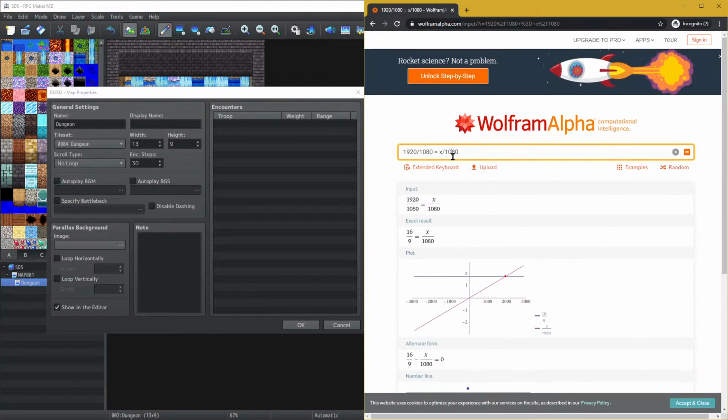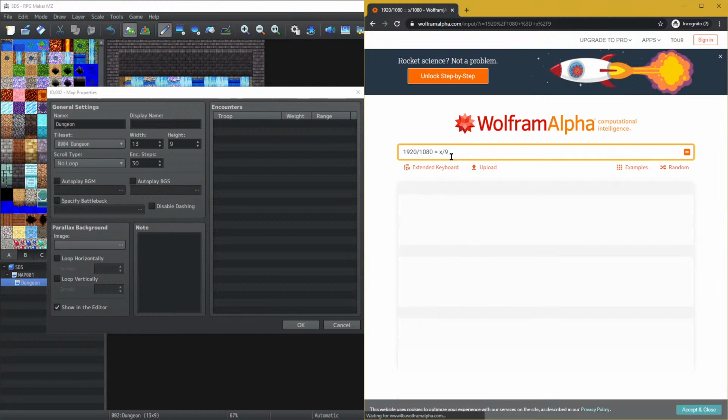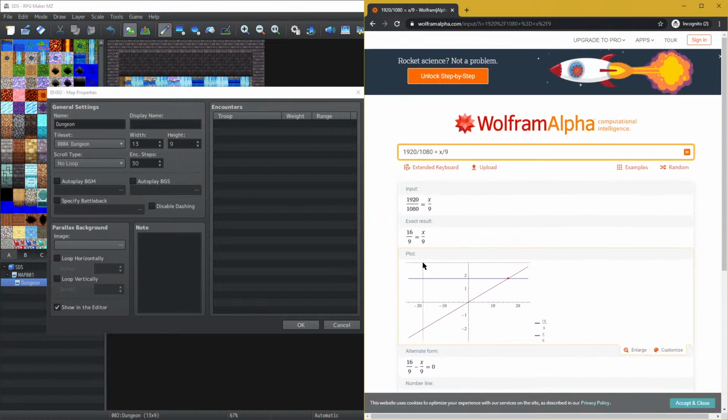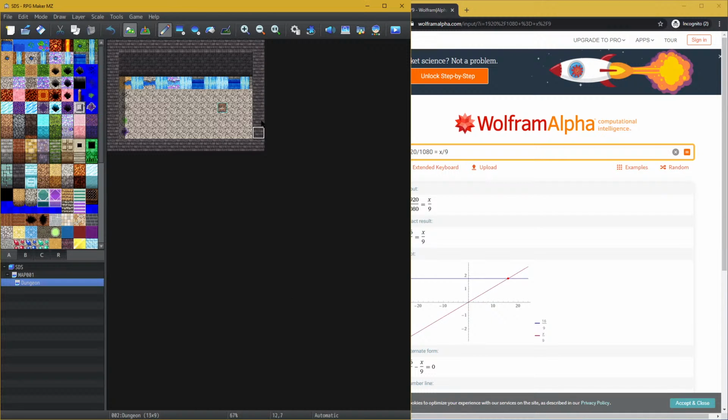There we go. Cool. We're choosing 9 instead. So what should the width be? 16. It says if it's 9, this should be 16. That gives us 3 more long. I think we could do 13, 9 and stretch it out nicely. So let's do that.